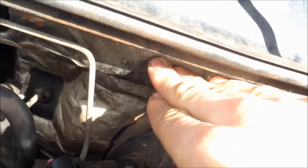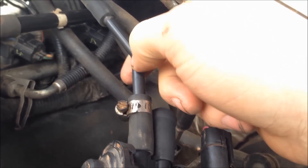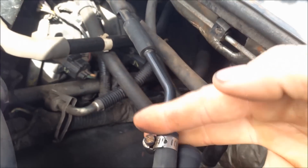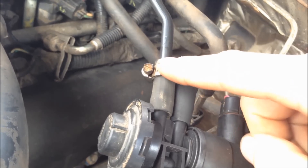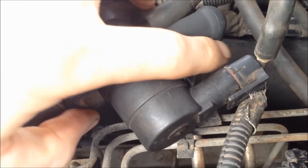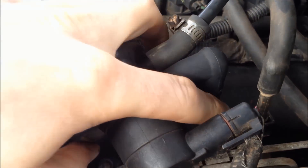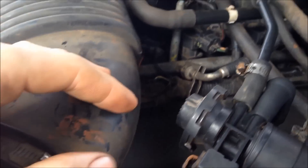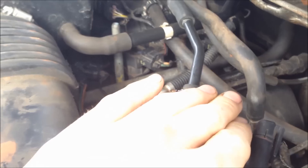I was going to mount it here on the firewall, but this is all soft so it wouldn't have really stayed. The stock hoses were too stiff and didn't want to bend, so I snipped this hard hose and took this rubber section off the factory piping and hose clamped it on. It's actually only held on by this little 90 degree factory boot for the other vacuum line. It's not super sturdy, but the factory mount was pretty flimsy as it is — it stays there alright, no issues so far.